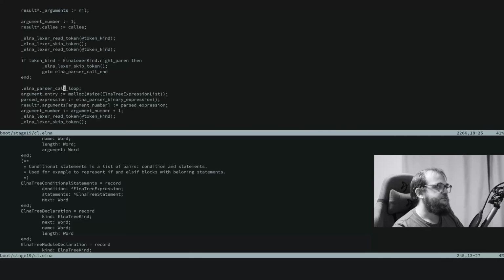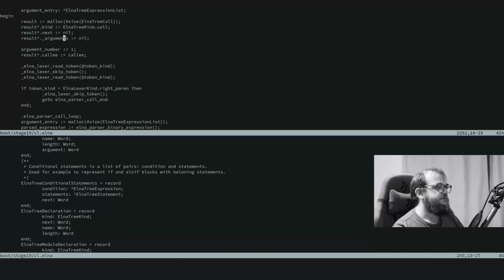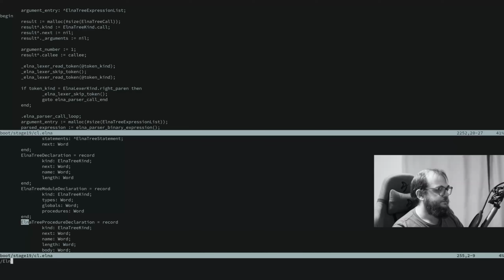I actually cannot set it to nil because it is not a pointer. It is a record. But I can set the first field to nil, or I can just make this whole thing a pointer.